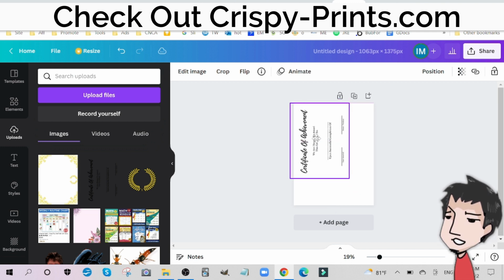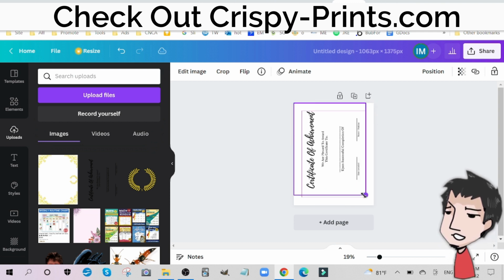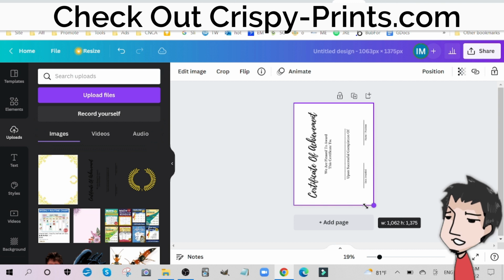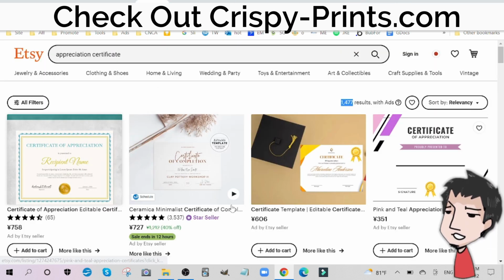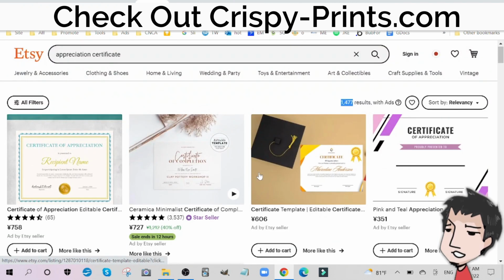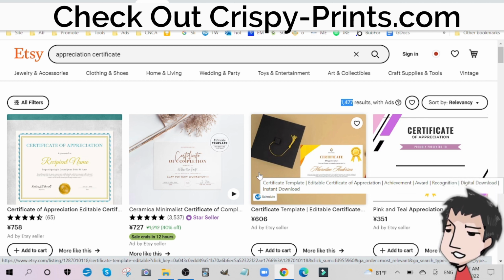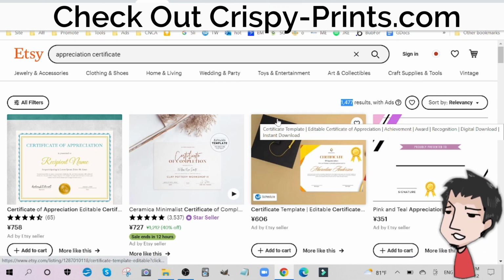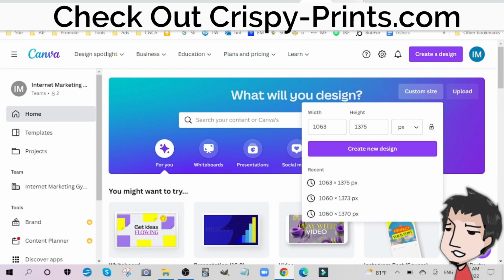Basically, you wanna get inspired by the different elements you find on Etsy. So you wanna create a certificate that looks or resembles the ones that are already selling. You don't wanna straight up just copy them, but you wanna emulate to some degree or another what's already profitable online. That goes for every market, every niche, physical or digital products, I would say.